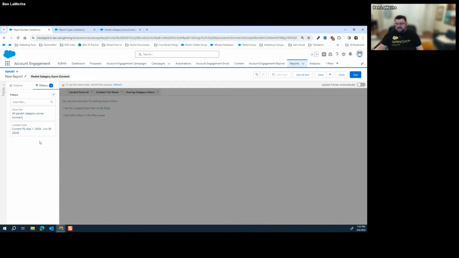So, like I said, because this is a dev org, I don't really have much data to give you here, but it was more just to demonstrate that if you do use scoring categories, you can use those scoring categories for reporting.